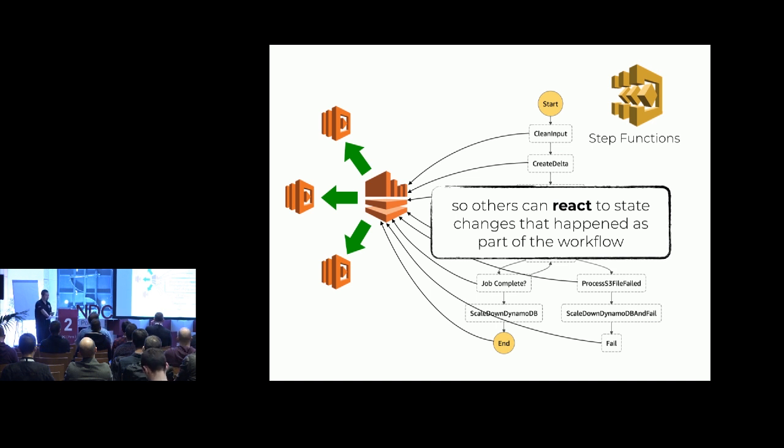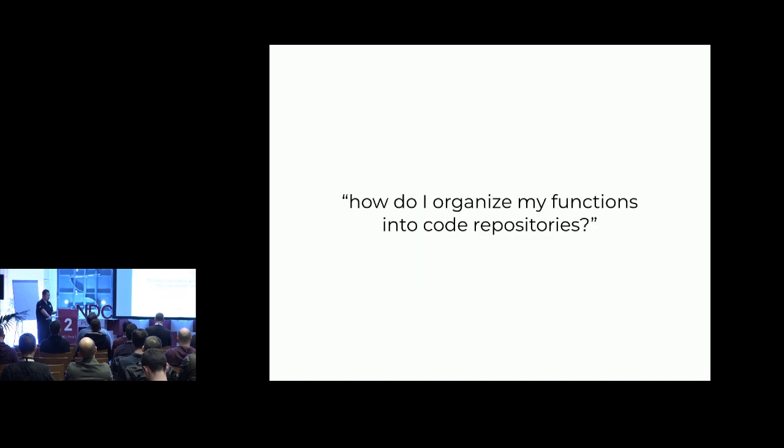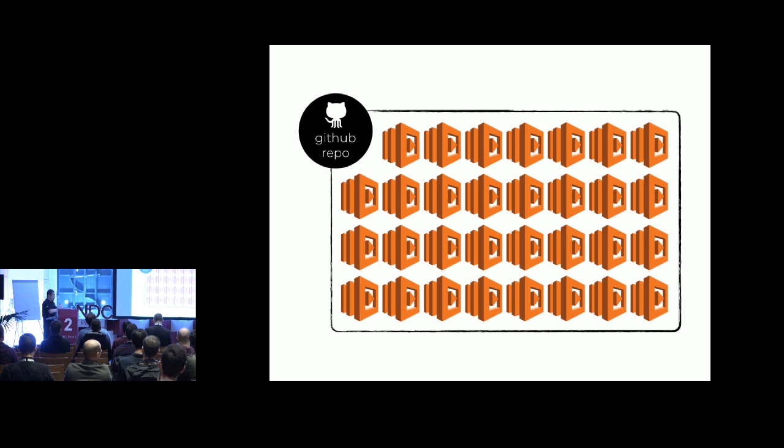And probably the biggest question I get from people who are trying to adopt serverless is, well, we're still doing microservices by the sound of it, and we're doing this whole large event-driven architecture. How do we actually then organize our functions into repositories? Do we put everything, all my functions, inside a single repository? There's definitely pros and cons to this mono-repo approach, which is beyond what I'd like to cover in this particular talk.